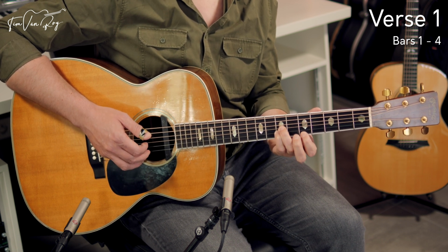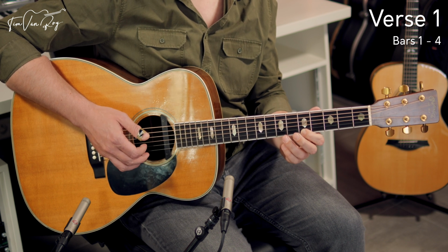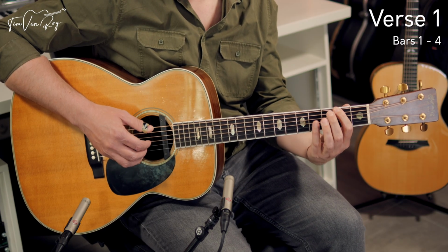Then index finger, 5th fret on the high E string, followed up with the ring finger or the pinky on the 7th fret on the high E string. 1, 2, 3.